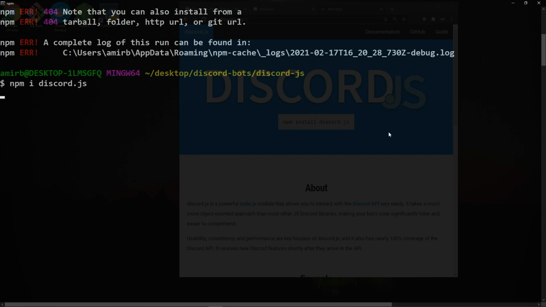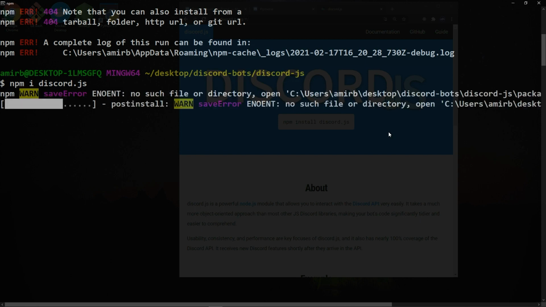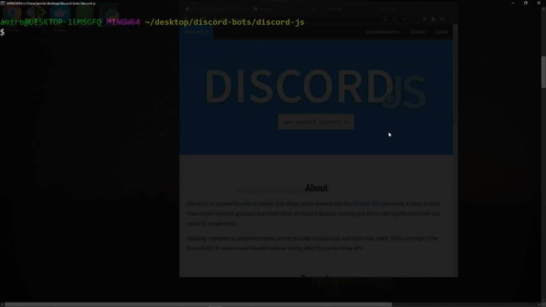The cool thing about npm in contrast to pip is that npm installs everything locally, not globally like pip. So you have all the packages and dependencies installed inside your project folder. Python or pip installs everything globally. That's why you will need to create virtual environments in Python. So let's clear the terminal. And let's actually open that with Visual Studio Code.